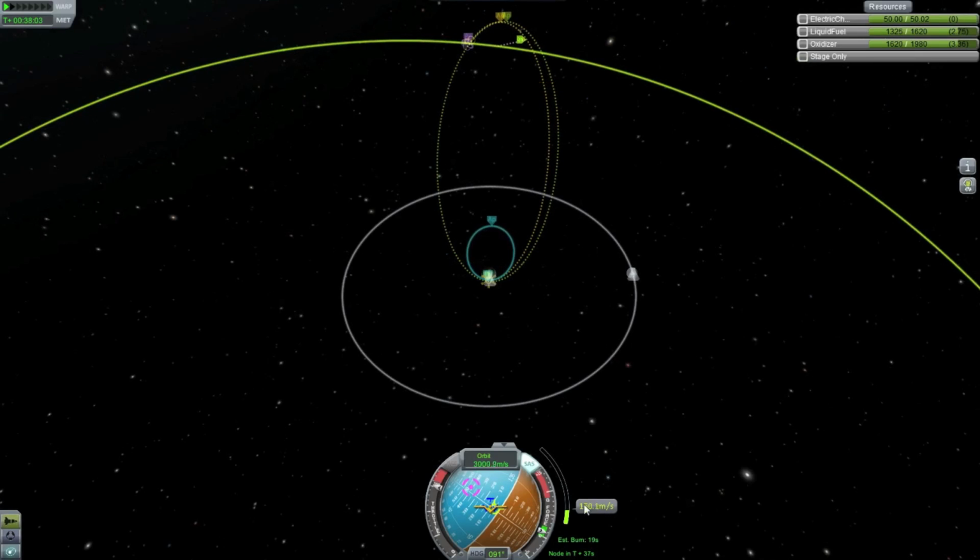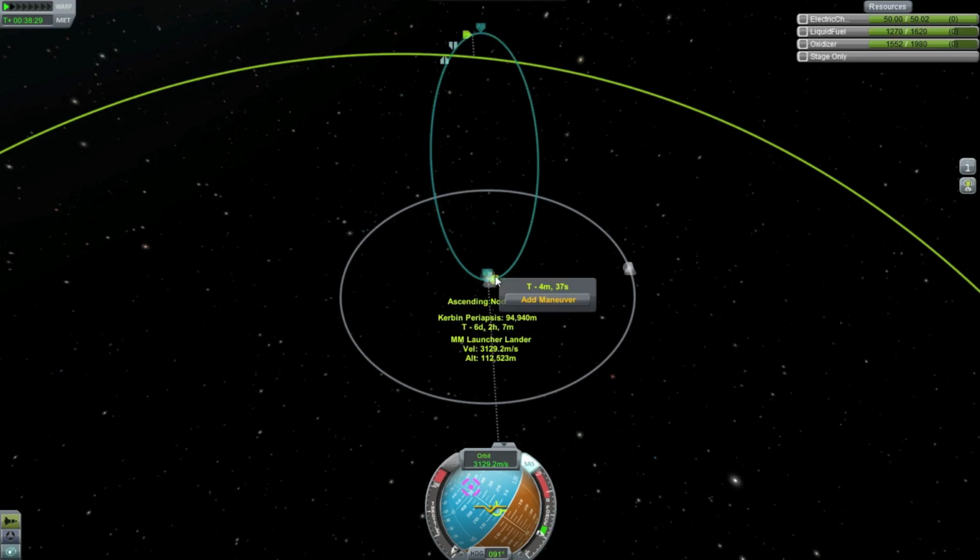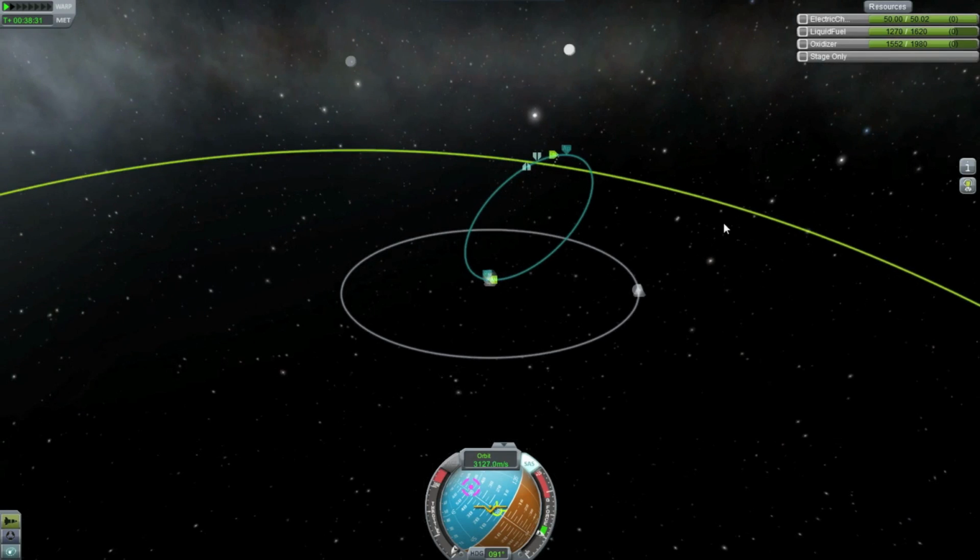Now, as we get down in time here, the ellipse is going to dramatically start to increase in speed. So we're going to want to start slowing it down. See there, we already have a moon encounter. You do have to be careful because you can't... Okay, we're going to start throttling back. Throttle back, and hit X. Okay. Alright, there we go. And there is our Minmus encounter.